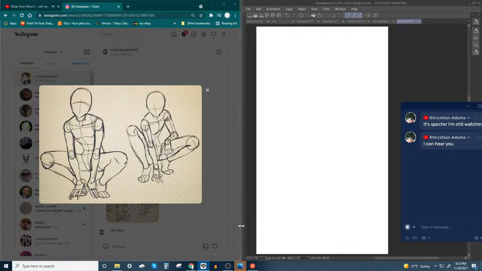So for instance, let's just say the head was here, I'm gonna make a head, and then like this.